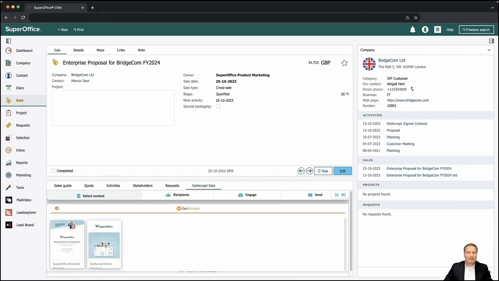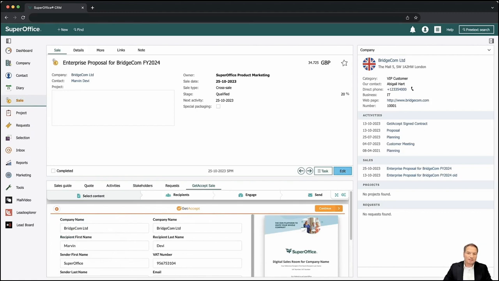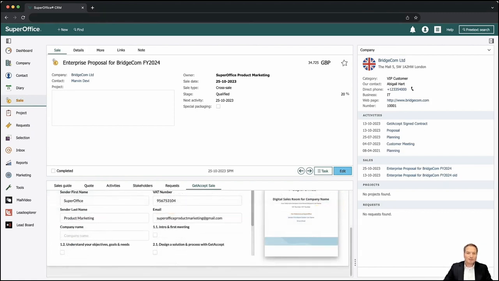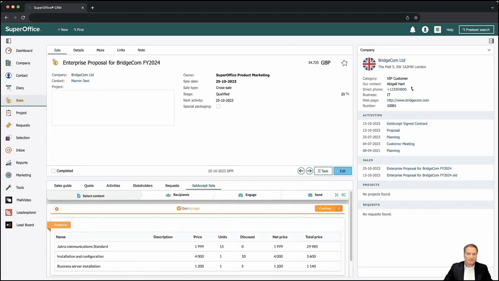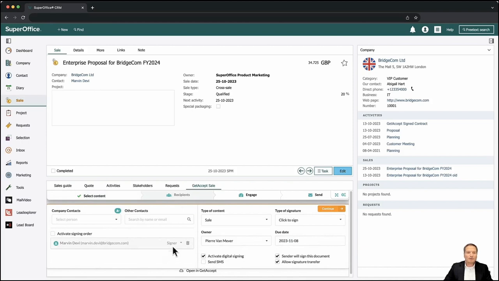So, let's select a GetAccept template. We can already see that the information from the opportunity is being populated. These are the merge fields that have been entered into the template automatically. And when I keep on going, also the product information from the quote is being pushed into the pricing table of the template. Of course, including all discount information. I'm able to automatically choose multiple company contacts if I want to. Basically, you can have 5 people receive this offer in various order where people are approvers or viewers or signers. I can dictate that order and dictate the role of the recipients. For now, I'm just going to have Marvin as the signer.